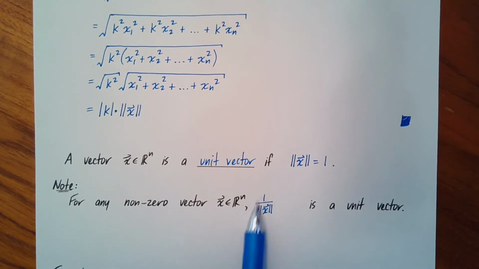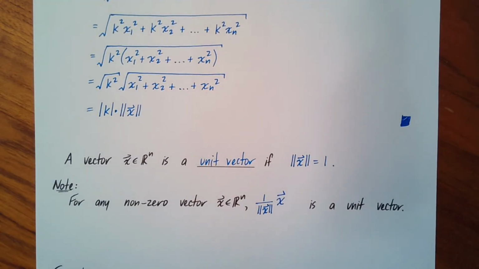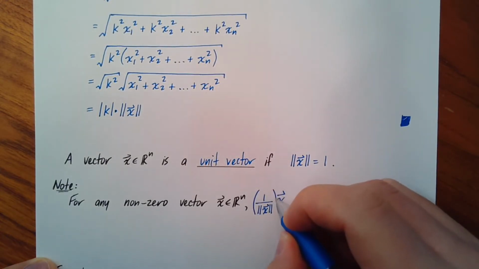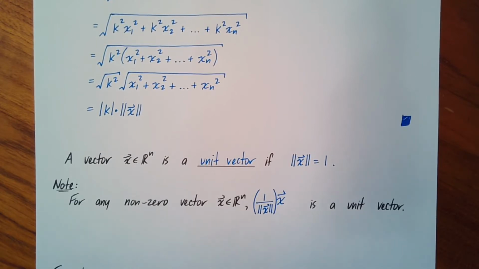Now, it's a scalar, right? Because it's a number divided by a number. This is just a real number. It's not a vector. So you can take this as a scalar and multiply it by the vector x now. So you're taking the vector x and you multiply it by 1 over its own length. That's really what's happening. And I'll put brackets around this just to make it a little bit easier to see what is the scalar and what is the vector. But in general, you might not always write those brackets, and that's okay. But I just want to write them this time to make it a bit more clear. So if I take the vector x and multiply it by the scalar consisting of 1 divided by its own length, that's guaranteed to be a unit vector.